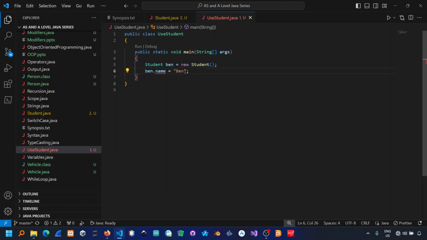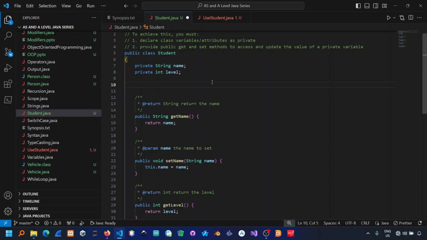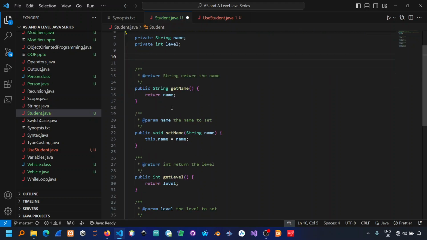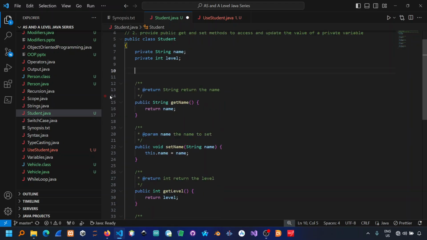So how do we go about it? Java provides us something called getters and setters, and basically these are just methods that you use to get and set values for your private attributes. So what you can do is inside of your IDE, I'm going to use the feature to auto-generate these. So it's giving me a lot, really.